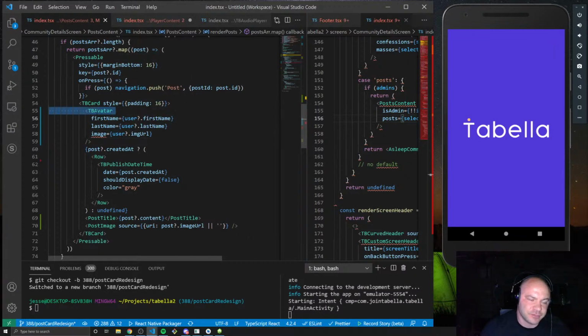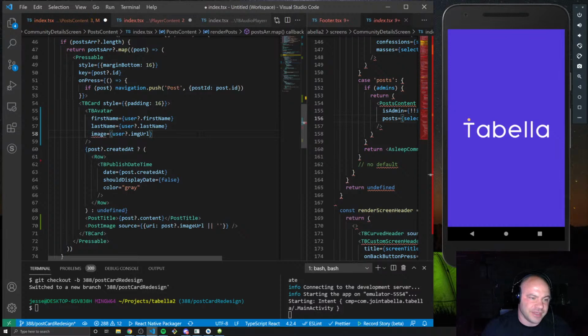This should display if there's no image. Well, let's do this. We pass... No, it's not going to like that.